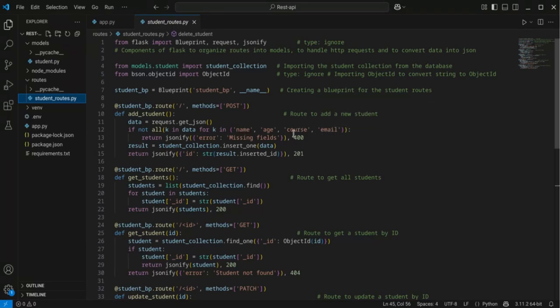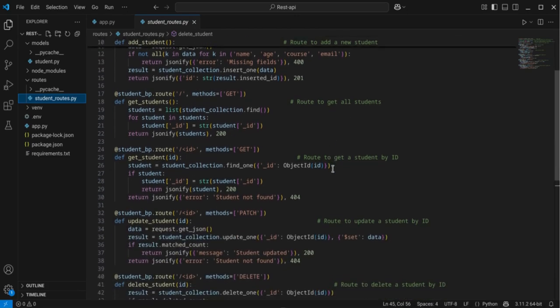I have added logic that if we don't get the accurate data which we want and which we can insert in our student, then it will return an error message. And if we get the right data after converting it to JSON, then we will add the student in our database, I can say.